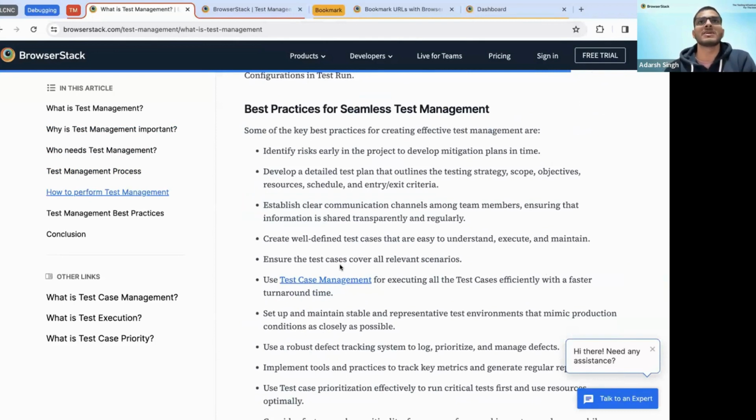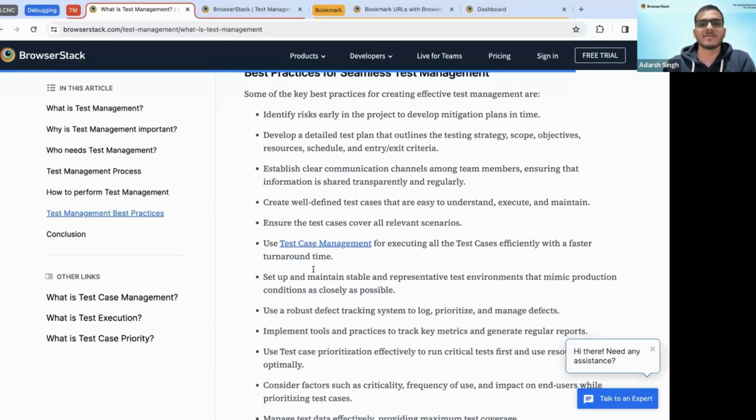Coming to some critical things, when you are creating test cases, you should be providing all the details about a particular test case. You should be mentioning each and every precondition. Let's say before executing a test, you want a user to be logged in, or you want the user to have admin access. These details should be mentioned in your test case. Your test cases should not be bulky. They should not consist of multiple different workflows in a single test case, because let's say you have 5 different workflows inside a single test case. It means that even if one of them fails, your entire test case will be marked as failed. Those kinds of things. So again, I will be sharing this link into the chat. You can have a look at it.